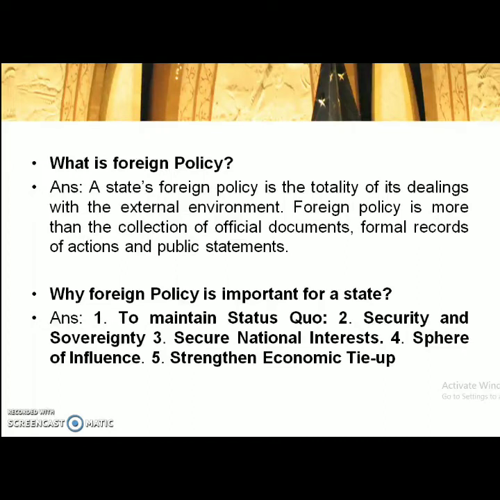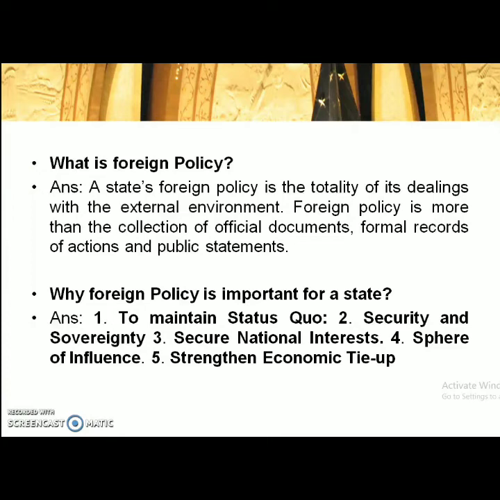The fourth one is sphere of influence. As you all know, every country tries to be recognized, to be respected by the neighboring country, and in international relationship, every country tries to dominate and also to increase their sphere of influence over the country who are associated with them or sharing the same geopolitical space. For example, we can talk about the Cold War, when the United States of America and USSR both were trying to increase their sphere of influence, and as an outcome, the Cold War had happened.